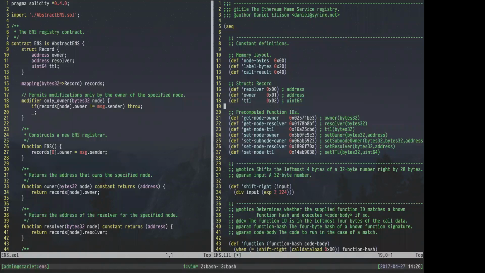And the next thing would be, in this case, label bytes at 20. So you have to set aside enough room in bytes for what you want to store in memory. As I said, storage works differently. It is accessed by 32 bytes, by chunks.